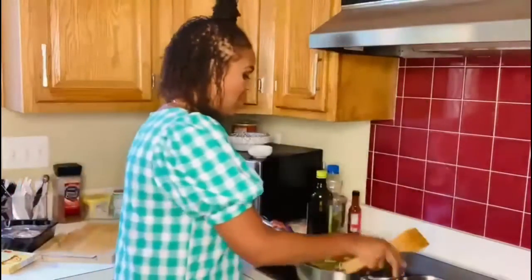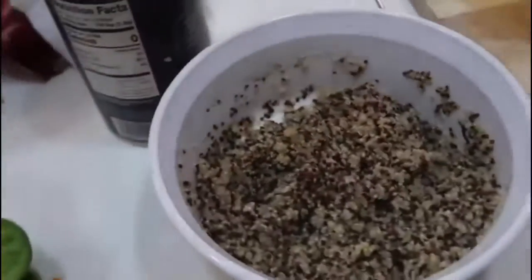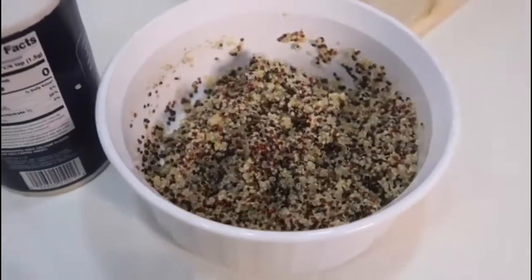All right, so we're going to still let that simmer. All right, so the vegetables are simmering, and guess what? The quinoa, it's hot. It's done. 5 minutes on high, and 5 minutes on low.